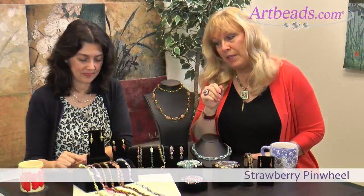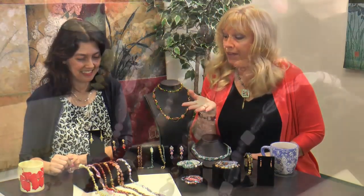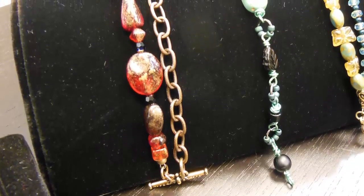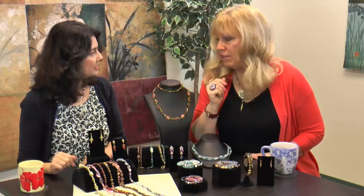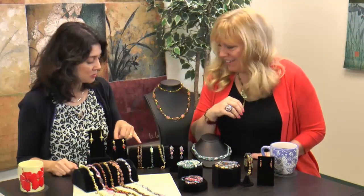We have to do pinks — whether you're doing breast cancer awareness or just because everybody likes pink. Then the red next to it is very interesting; there's kind of a gold finish on the red beads. I made a sample of earrings and then a matching bracelet — all I did was string and then add chain. So you get a double whammy, which I really love when you wear bracelets. It's fun to have the extra texture, especially of the chain. Just a few little crystals and you're good to go, and there were extra beads.